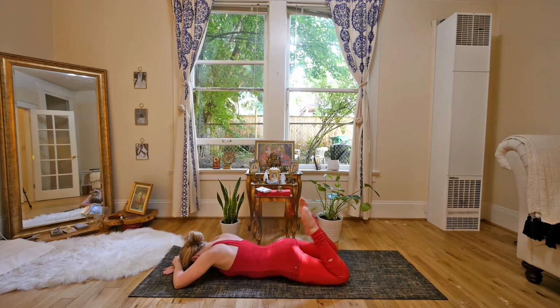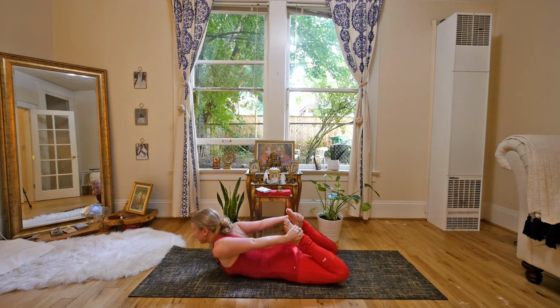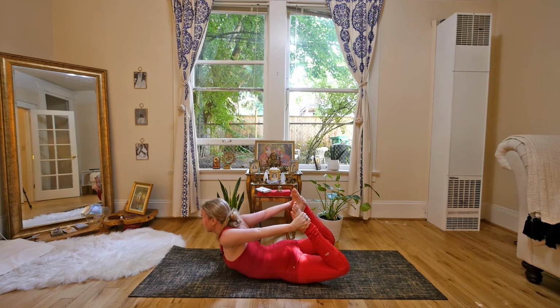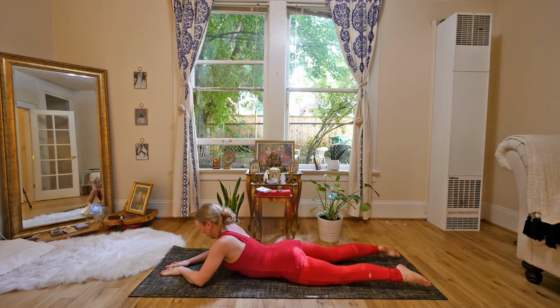And again, bending the knees in, taking your time. I'm taking my time. But if you want to just go for it, just go for it. And then lifting up, pressing the pelvic bowl down, the hips into the earth, creating that leverage. And then there's a dynamic oppositional force where you're pressing the feet into the hands, allowing the heart to open. You can even rock back and forth for the full experience, or someone can pick you up from your ankles. And when you're done, releasing.